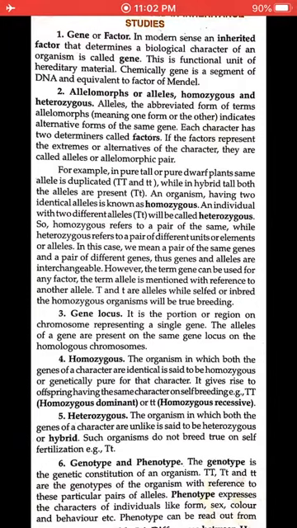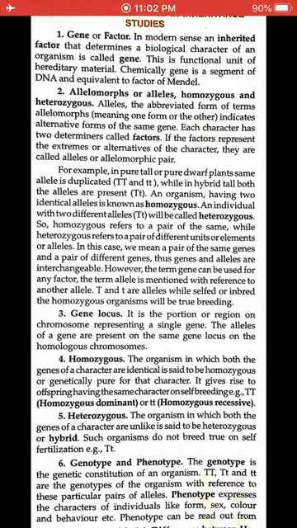When the characters are in the form of capital T, capital T, then the condition is termed homozygous, because the alleles are the same, whether it is dominant, capital TT, or recessive, small tt. If the genes are of a different pair, capital T and small t, then it is heterozygous. Now third, what is gene locus? It is a portion or region of a chromosome representing a single gene.